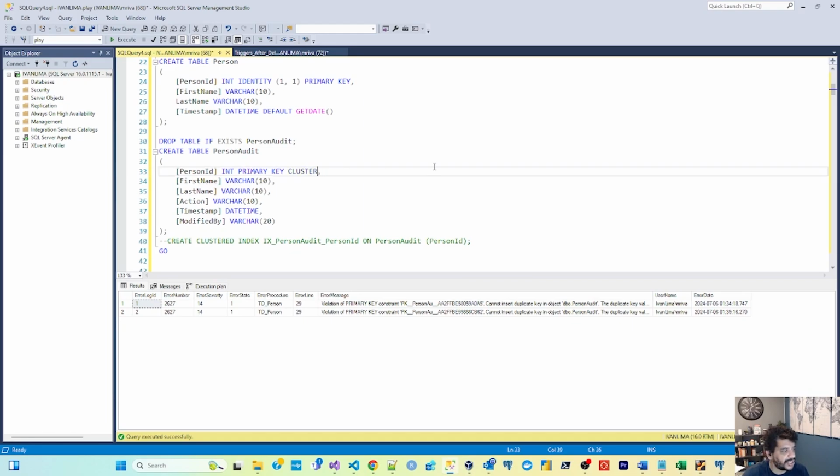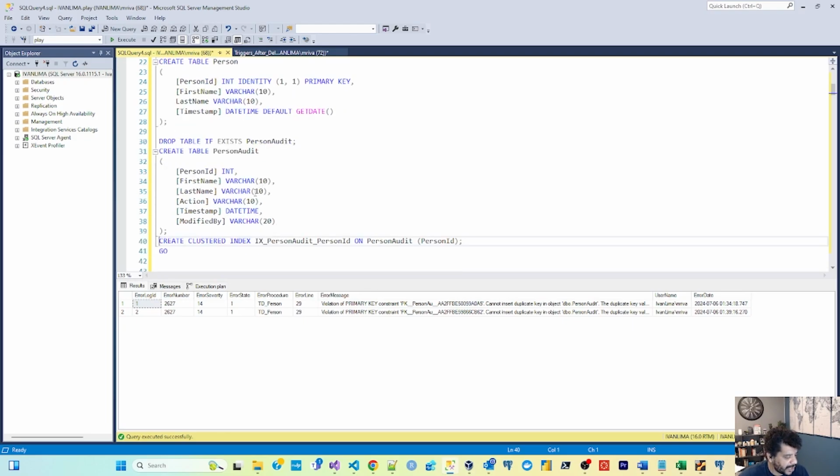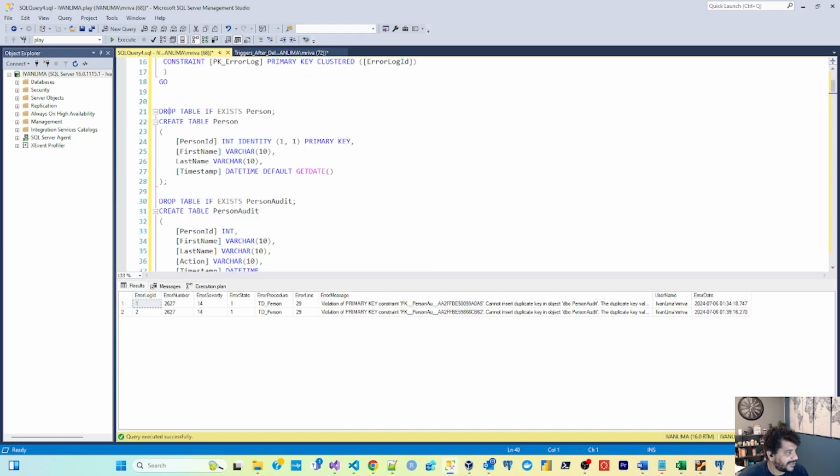If we want to make this in a way that we can read and that's easier to understand when a developer is reading it, this is how I like to do it. I just like to create a clustered index, okay? Then based on that, things should work, because now it's not the primary key, it's a cluster index, which means it doesn't have to be unique. Let's test that out.